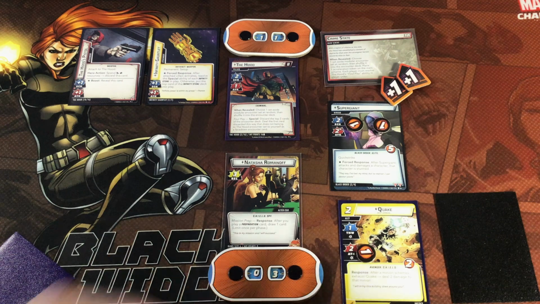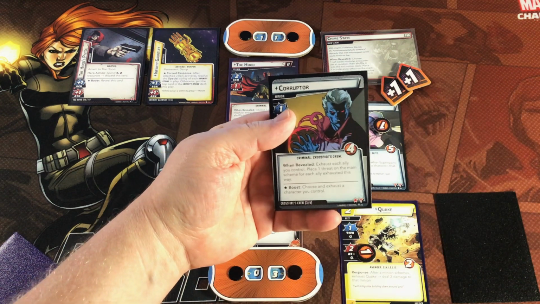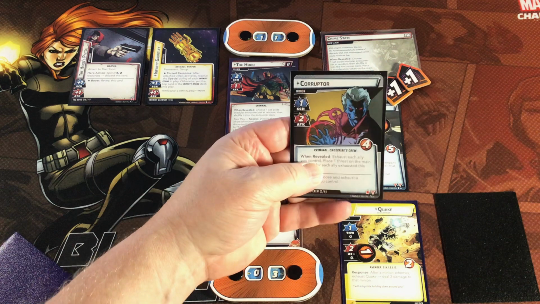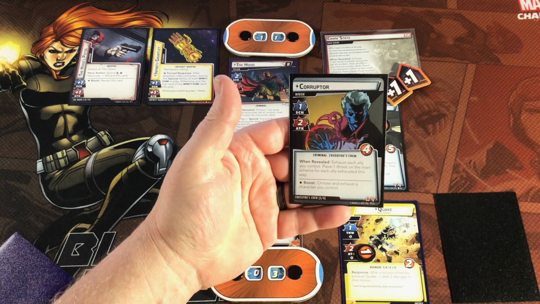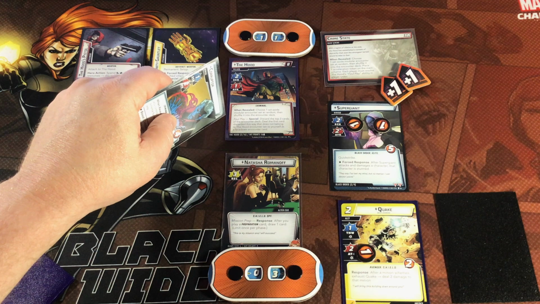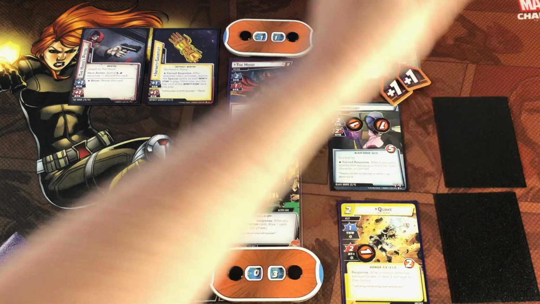So I draw 2 cards. So the Corruptor and Assault. The first one that I drew was from Crossfire's crew, which is the Corruptor. When revealed, exhaust each ally you control. Place 1 threat on the main scheme for each ally exhausted this way. Discard the top 2 cards in the encounter deck. Deal the first. This one. Okay, so that's who's going to get dealt to me.